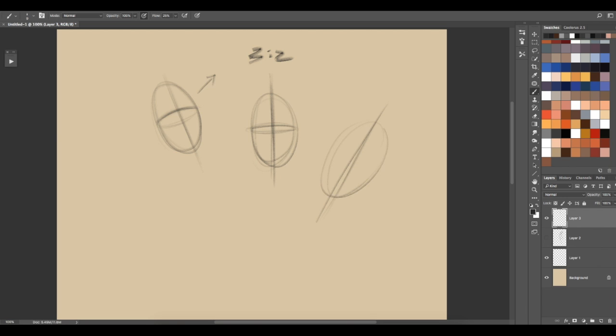If I wanted him to look like he's looking down, I'll draw that ellipse at a right angle to that center line, and then I'll weight that front part of the ellipse with a thicker line, and that'll make it look like it's closer to us than the back line. So this one looks like it's looking down. This one's looking up. Very simple, very quick, and if it's not right, I can quickly get out of it.